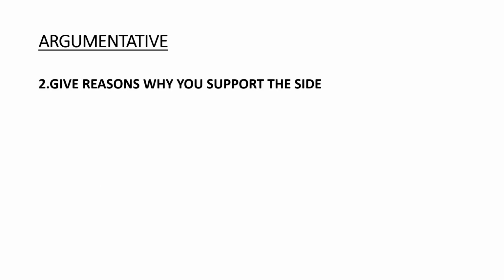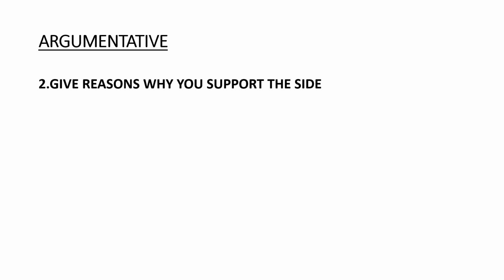The second point is give reasons why you support the side. It's not just about saying I agree it should be abolished, or I agree it shouldn't be abolished. Give reasons. Why do you think it should be abolished? The reasons you give in the main body. All the reasons, 6, 7 reasons, you give them in the main body.